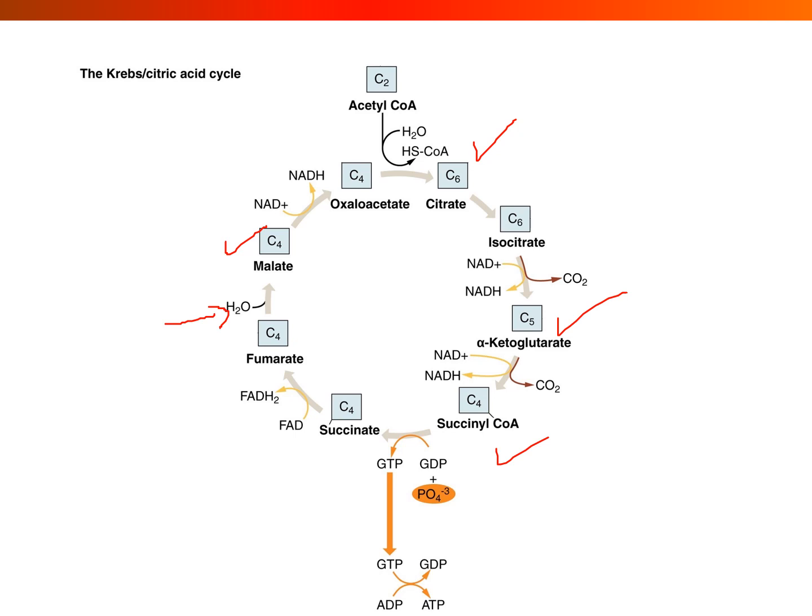So the thing that I would take away from this is that we make 1, 2, 3 NADHs and 1 FADH2 every time we spin the cycle. The other thing that we create every time we spin the cycle is that we make an ATP molecule, right there. And then the other product every time we spin the cycle is that we make 1, 2 carbon dioxides. That's the other thing that I would make sure that I have solid when it comes to the Krebs cycle.